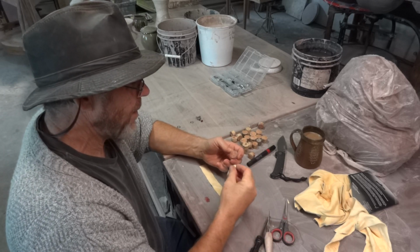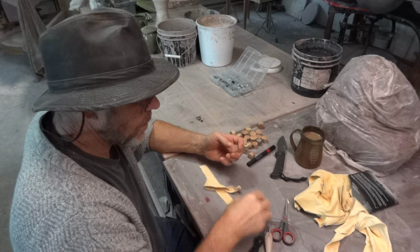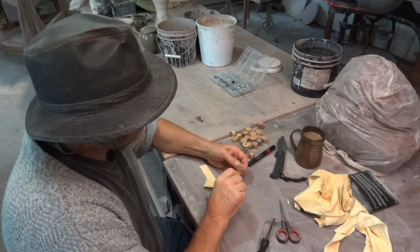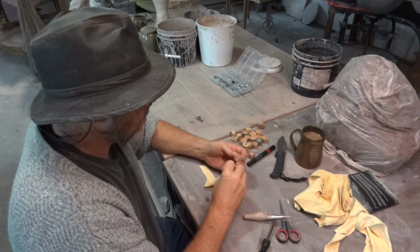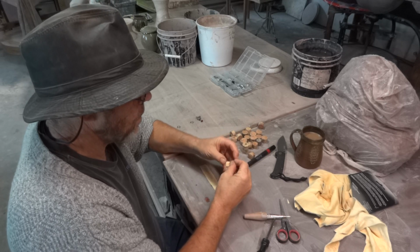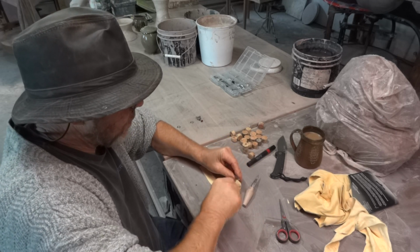Well, also it helps a screw, helps a screw thread. So I'm just putting a little bit of a start hole there for that. Probably don't need it, but. And now I'm going to screw that into here.